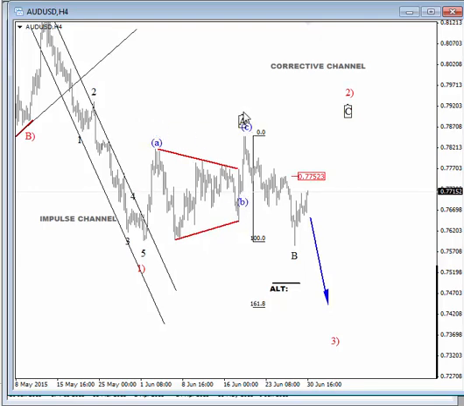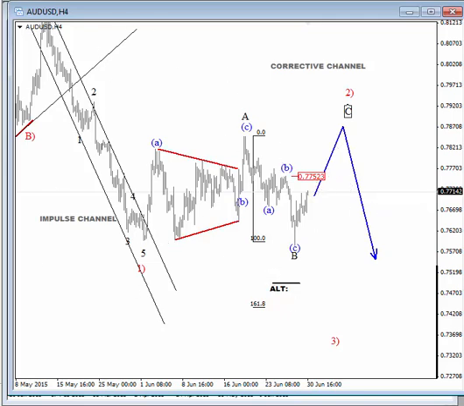Okay, this is black wave A. Then you've got the three-wave fall for wave B, which appears complete, and we could then see another impulsive rally up into wave C before the market turns to the downside. So this could actually come into play, but keep an eye on the 7750 figure to confirm this outlook.